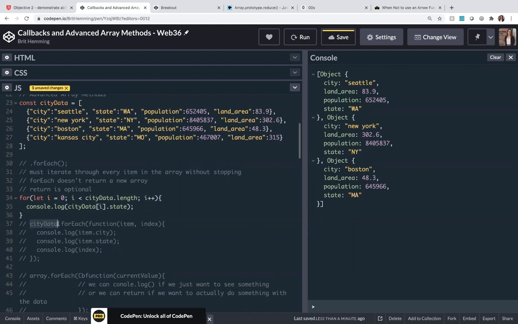We're telling it which array to operate on right here. We're saying city data dot forEach function item. The first argument is always going to be item. It's always going to be I. And then we can dot into city or state. Does that make a little more sense? Just like our for loop knows, because we're telling it grab city data I dot state, here we're saying grab city data item dot state. We just don't need to write city data because this function is doing that for us.